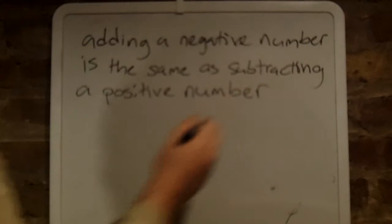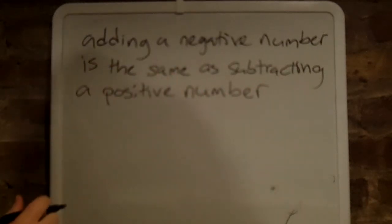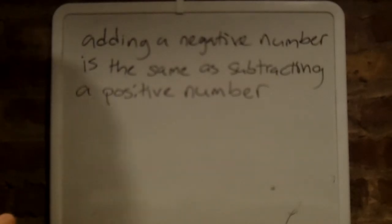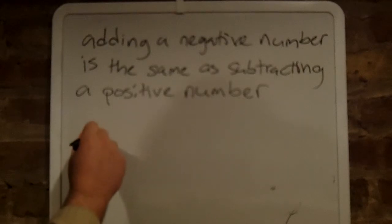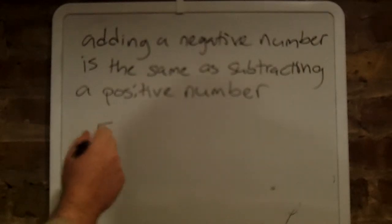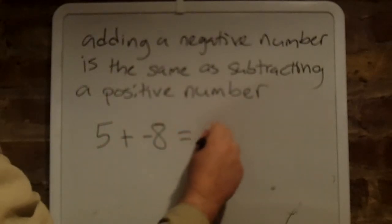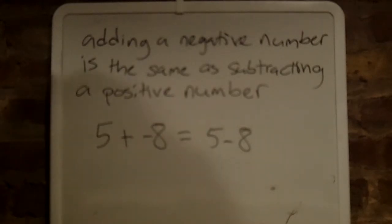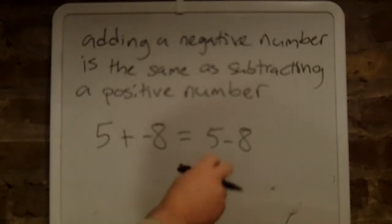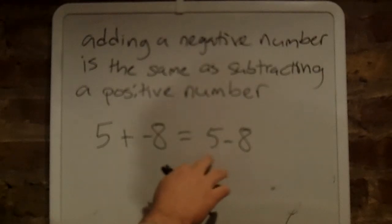For all you verbal and otherwise learners, I like to write it out in words like that. Makes it a little easier for them. So for example, if I have 5 plus negative 8, that's the same as 5 minus 8. And you can use the cross-out method to find the result of that. You just sort of have to do it in reverse.